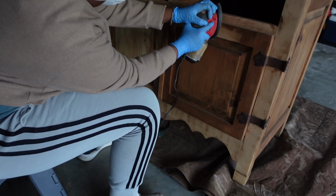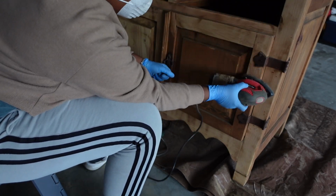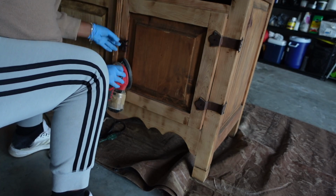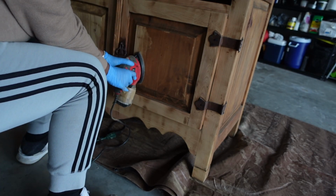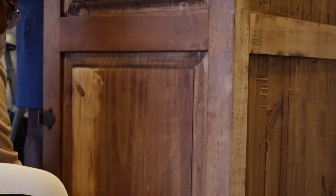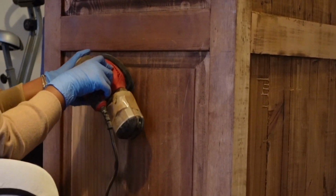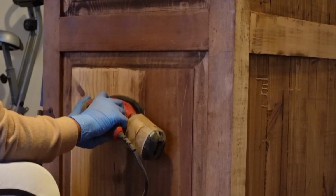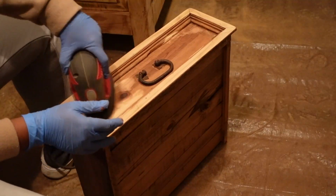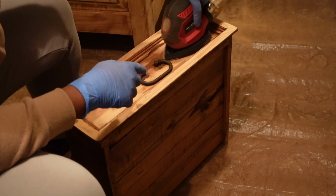One thing you will see, I did not take off the hardware. Being that this hardware looked like it's been there for a while, I really didn't want to disturb it. I just wanted to do as minimal work as possible, so I decided to just work around the hardware. Obviously you can tape it off or remove the hardware from the piece.